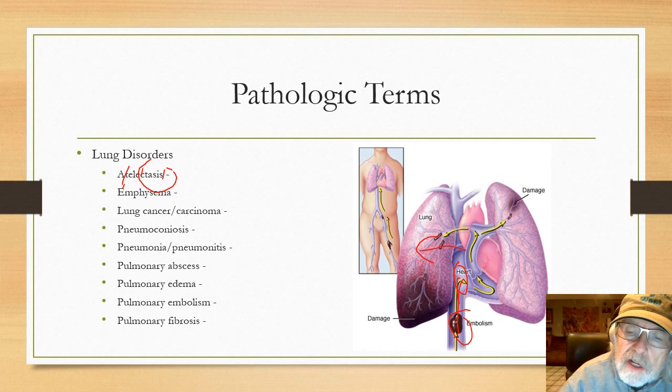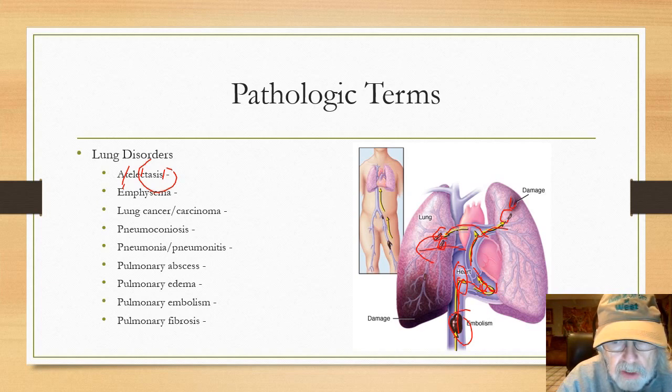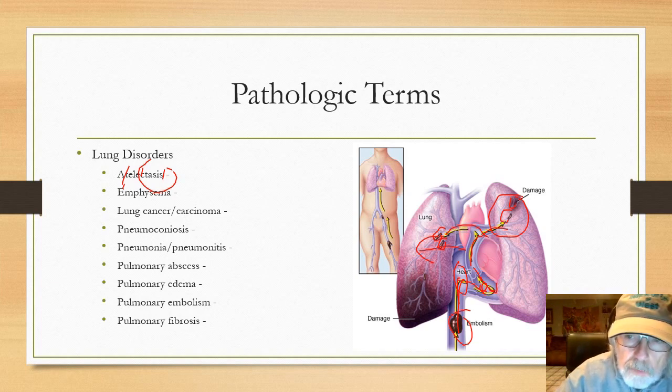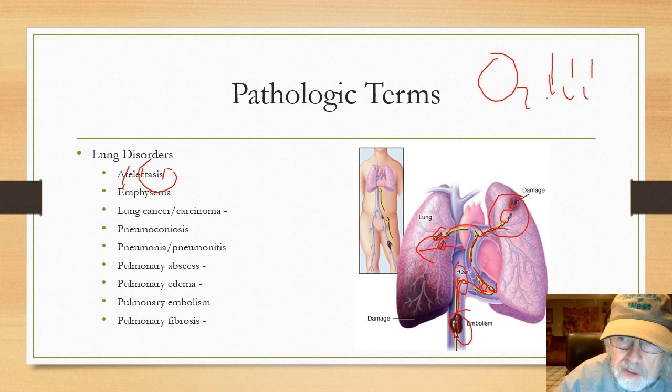Here's the right side of the heart, goes to the tricuspid valve. Here's the right ventricle over here, goes out through the pulmonary valve, goes out through here, the pulmonary artery goes to the lung here, and basically that clot gets stuck in some of the vessels of the lungs. As a result, those areas where there's clot can't have any oxygen exchange. So someone's blood oxygen levels start to go down and down and down.